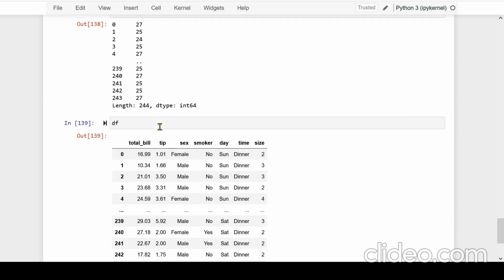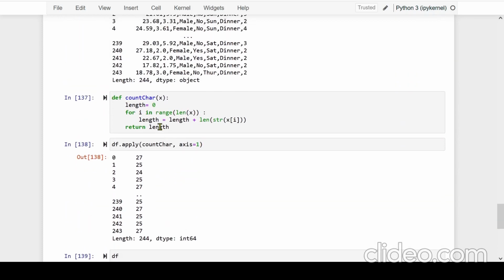And so on and so forth. So this is how we can use the apply method to apply to any column, one column or multiple columns, or we can apply to one row or multiple rows to do various things as per requirement. I hope you have understood it very well. Thank you very much for watching, and I will see you in the upcoming video.